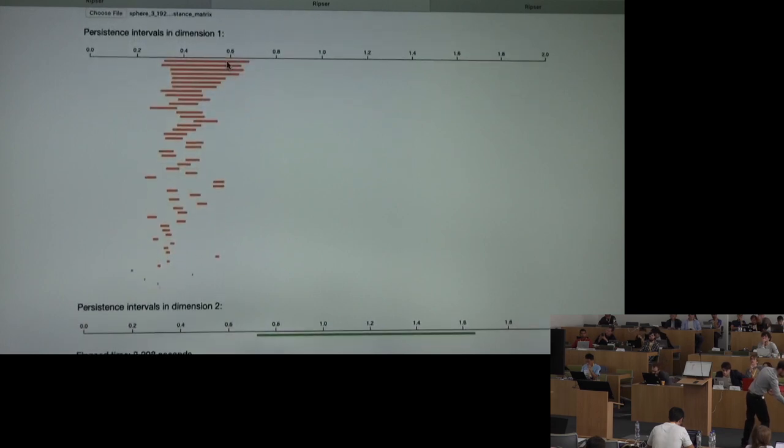So everything you see in dimension 1 is noise. In a sense, those are sampling artifacts. And here is the two-dimensional class that's kind of the fundamental orientation of the sphere itself. And you can play with this yourself. And in the afternoon, there will be another Python package, a Python wrapper around this code to play with. And so you can use a Jupyter notebook to run the same code in a Python interface. Okay, thanks.